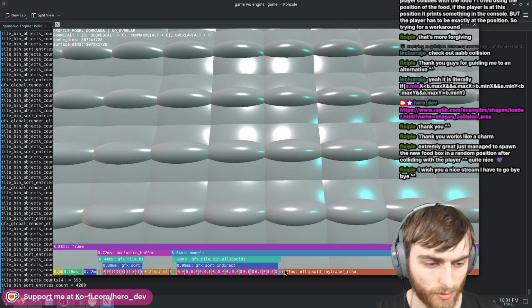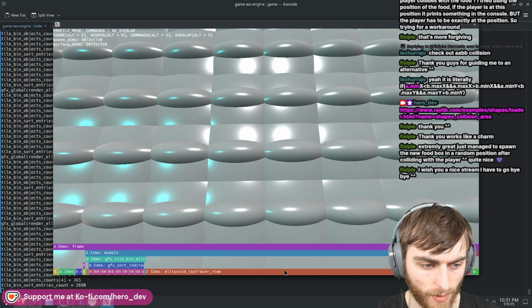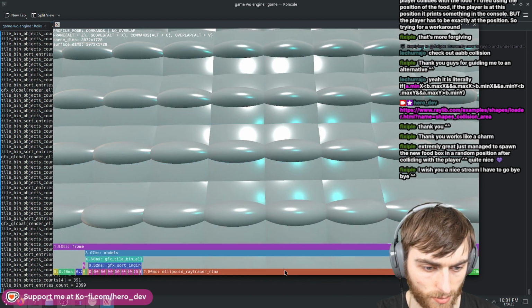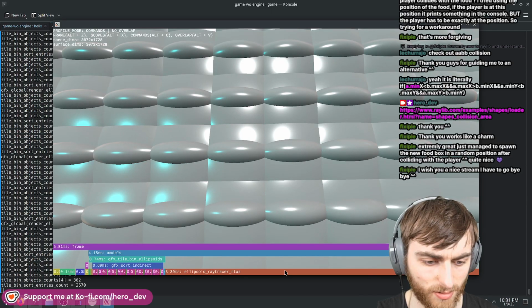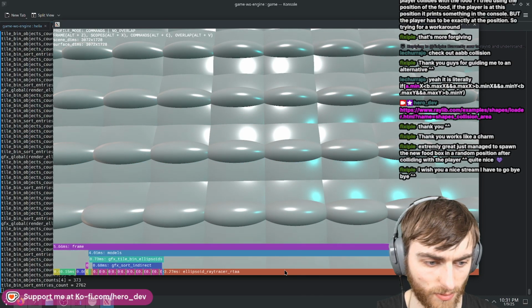I don't know whether the occlusion buffer has to play in that. No, I turned off the occlusion buffer and it's still very noisy.